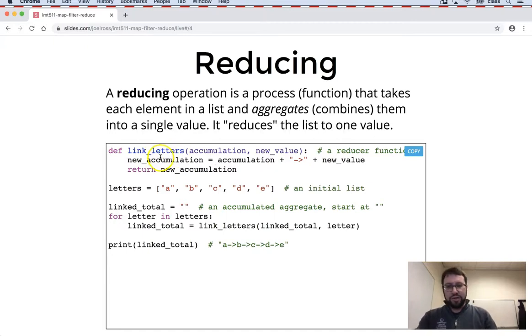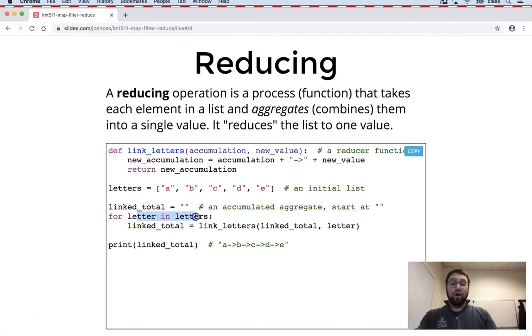All right, so that's what our reducing function looks like. How this works, we're going to take our initial list. In this case, we'll use a list of letters. I'm going to have an initial value, I need something to start with, right? I need some kind of ball to begin putting letters on. This is usually going to be a sort of zero-ish kind of value. For a string, because I'm trying to accumulate some giant string, I'm going to start with an empty string, right? So this is basically the zero of the string. It's a string that has no characters inside of it. Imagine I'm starting with an empty thing of Play-Doh. There's no Play-Doh. It's like the non-existence of Play-Doh.